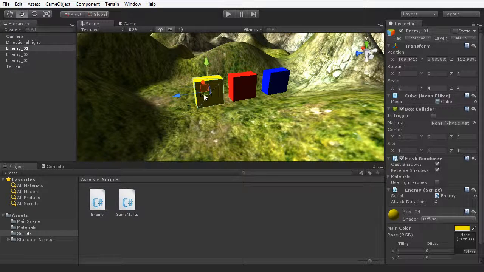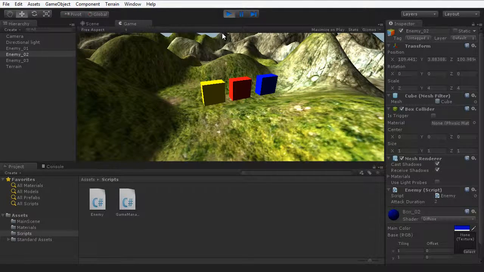You can see here in the hierarchy panel these objects are enemy 1, enemy 2 and enemy 3, and each of them has an enemy component script attached to it, and you can see that here in the object inspector. Now I'm just going to press the play button on the toolbar, and when I press the space bar on the keyboard we see that enemy 1 launches an attack, enemy 2 launches its attack, and so does enemy 3.